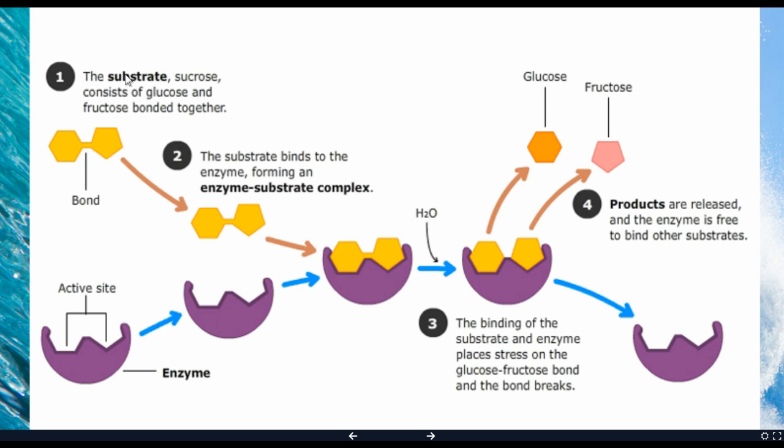So you have the substrate, the product. We have this temporary combination of enzyme substrate complex, which leads to formation of specific products. Another enzyme might take these two things, put them right next to each other so that they can bond together, and that would be an enzyme that's building sucrose.